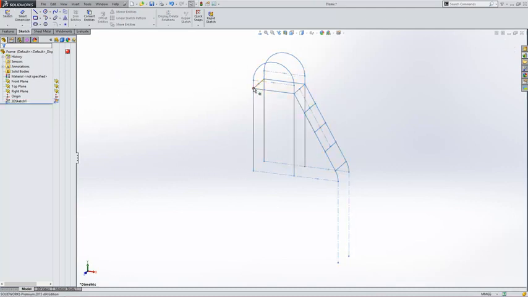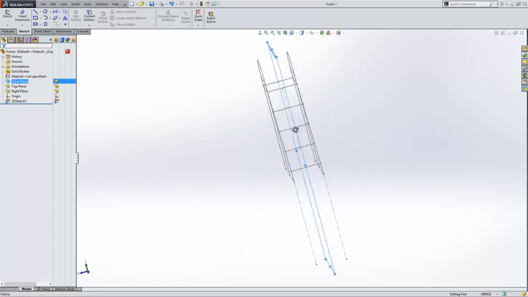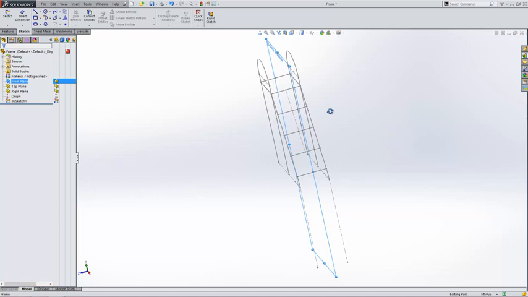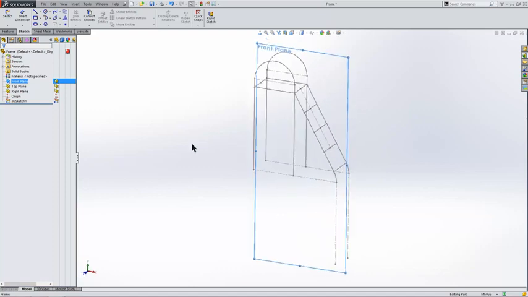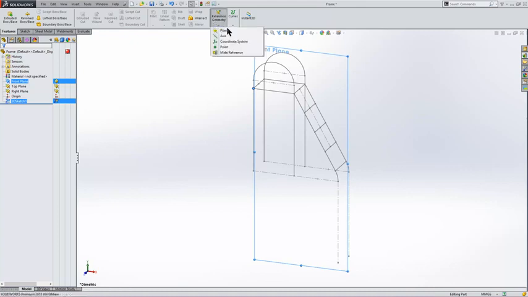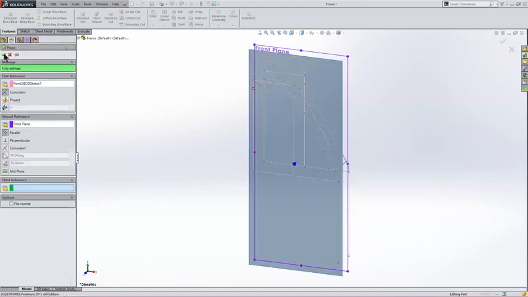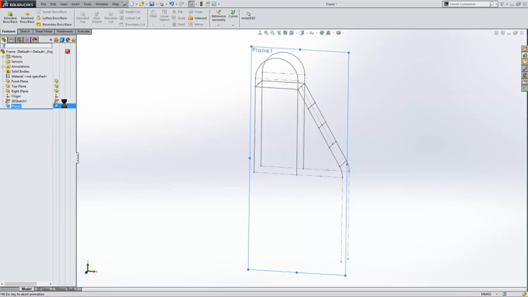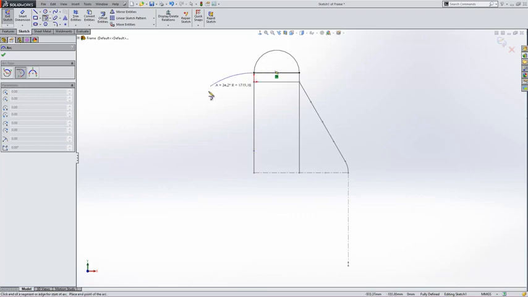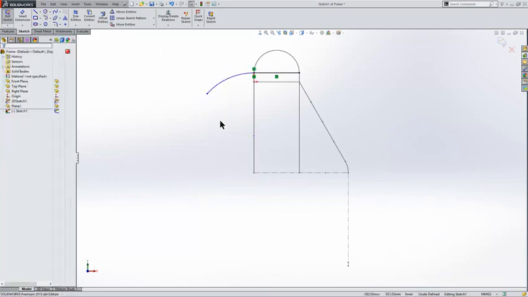So the 2D sketch, I need to sketch on a plane, obviously. So the front plane is probably the one I want to create the bar running down for our slide, but it's currently running through the middle of my model. It's not exactly where I want it to be, so let's create a plane on these points. We'll open a sketch on that plane and we'll use existing geometry from our 3D sketch to convert and create various other sketch entities.